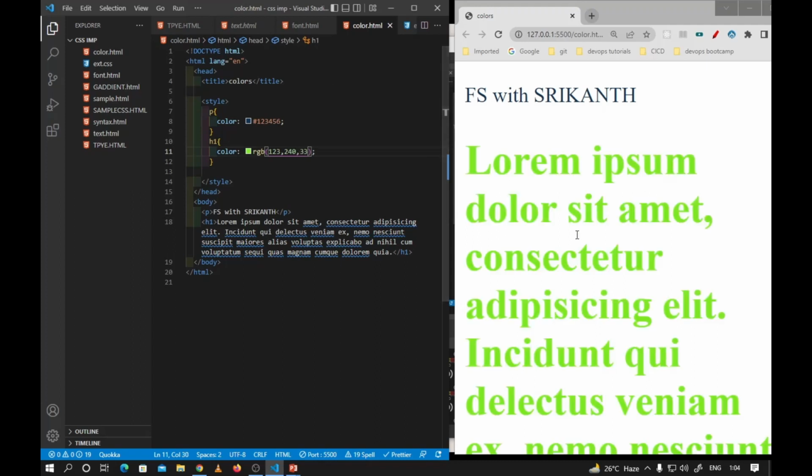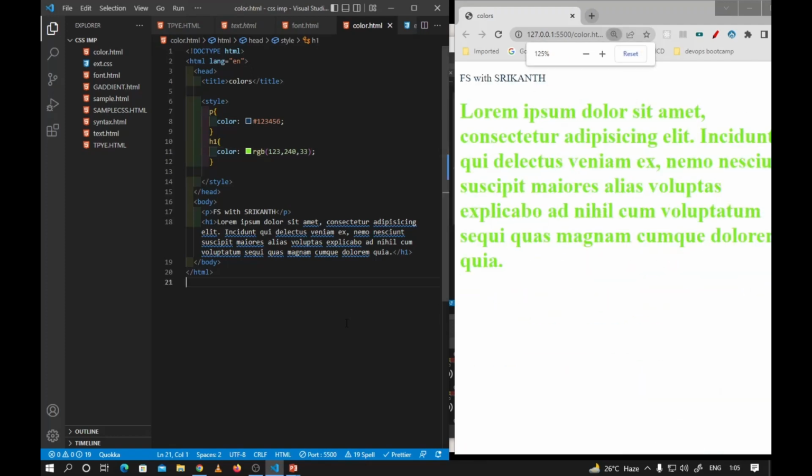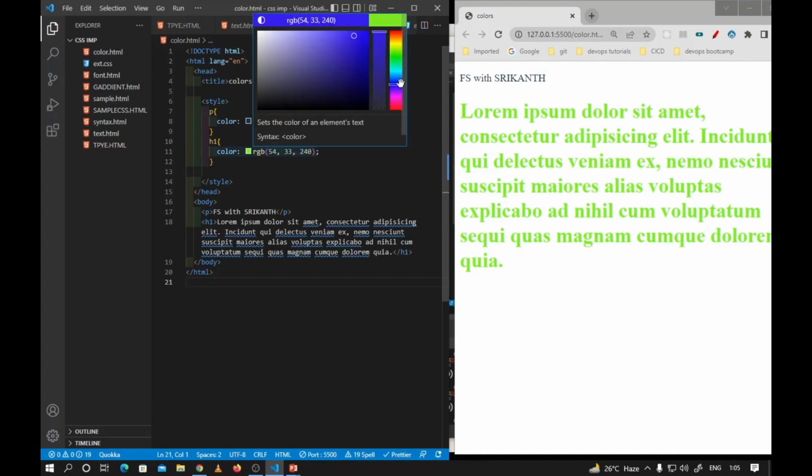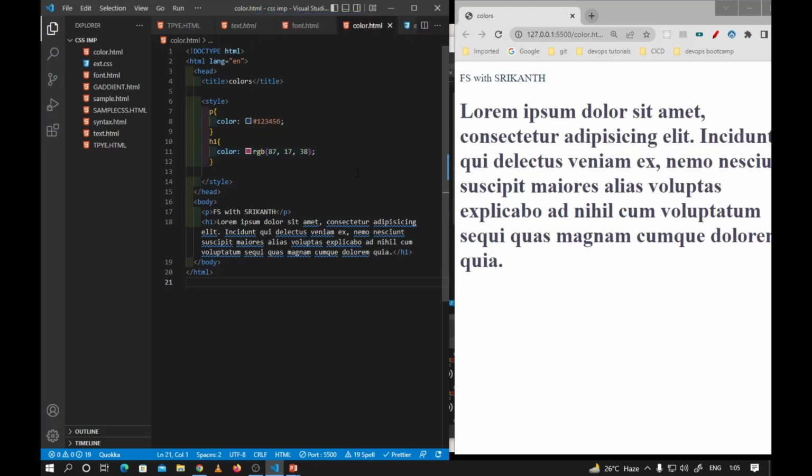What are we getting? We are getting a different color, right? Next I want to change this RGB value. Just observe, as the RGB value changes, we get different colors based on the red green blue combination. How are we getting this?